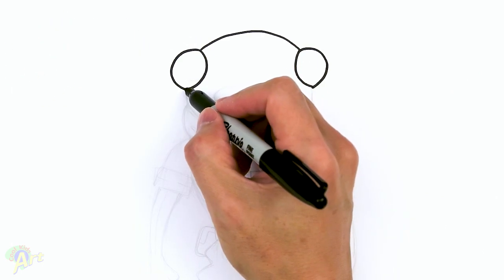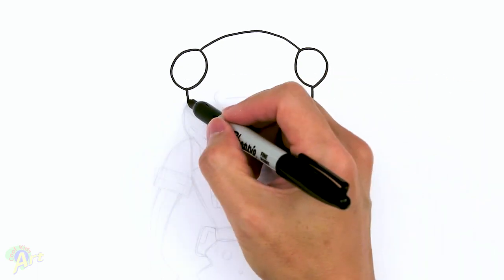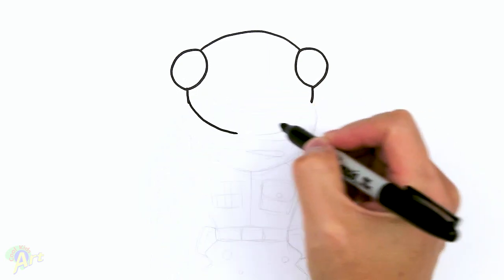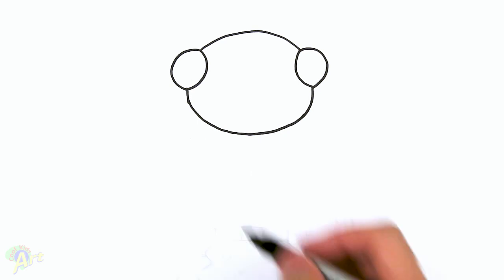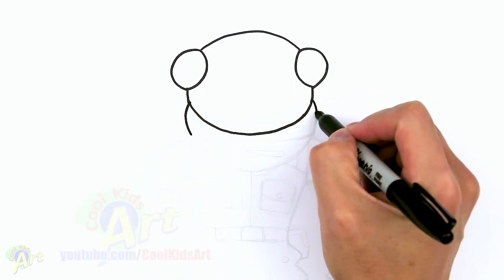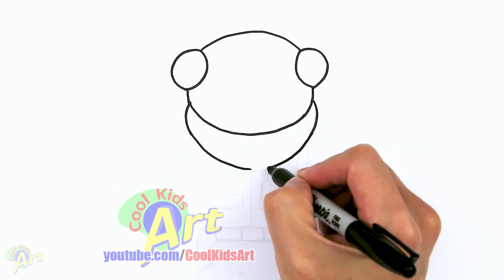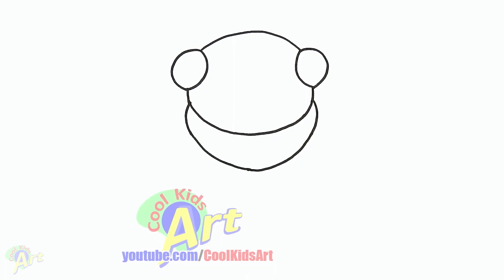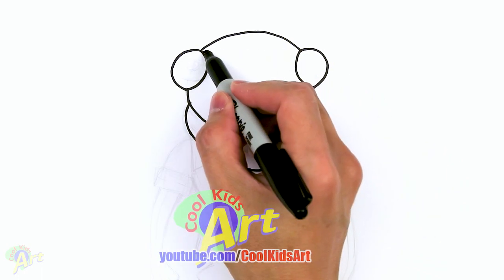And then to finish off the face, so right in the corner here, I'm just going to come down, and then I'm going to round off the bottom here. This is going to be the bottom of his head, and also the top of that bandana that he's wearing around his neck. Let's go ahead and finish up that part, this little wrap around his neck — just a little bracket first, then just come down and round everything off. Let's go back up here and finish up the head, and I'm just going to draw one line across — it's going to be the bandana.